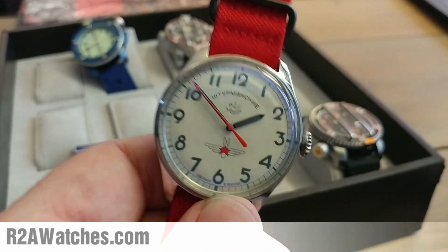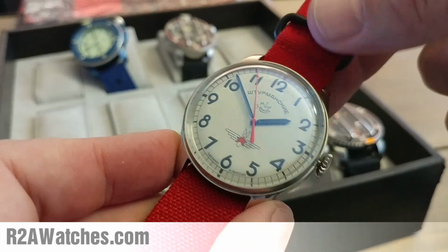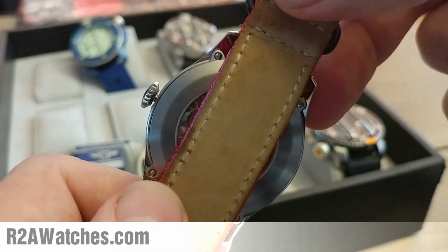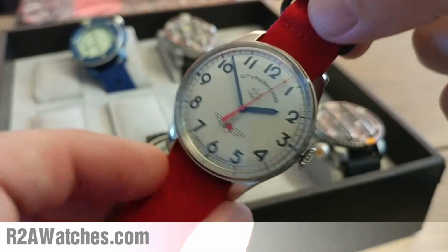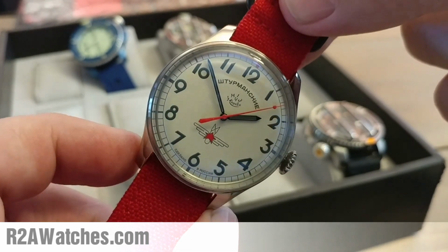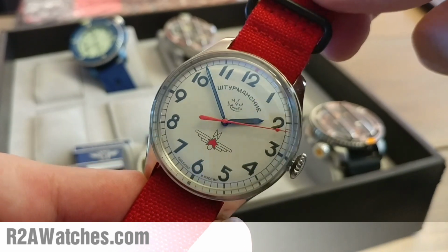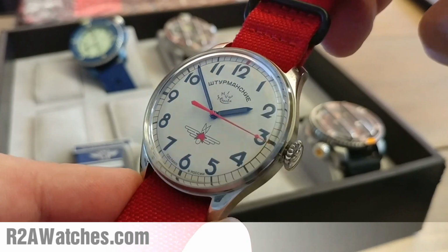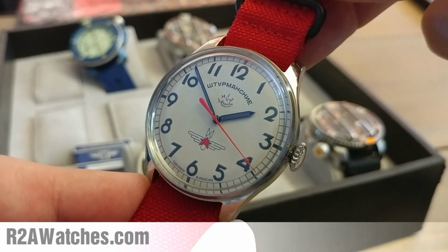Now again, first watch in space, wrist of Yuri Gagarin, just so happened to be his personal watch. It was a watch he was given upon graduation from flight school. There was no plan for what watch he was going to wear. It wasn't like when we put Omega on the moon, and they planned that with NASA. It just happened to be the watch he was wearing, and that turned out to be a Sturmanskie, which translates as navigator in Russian. His watch was a 36. The current commemorative editions are a 40. We don't go 36. It's just a little small by today's standards.